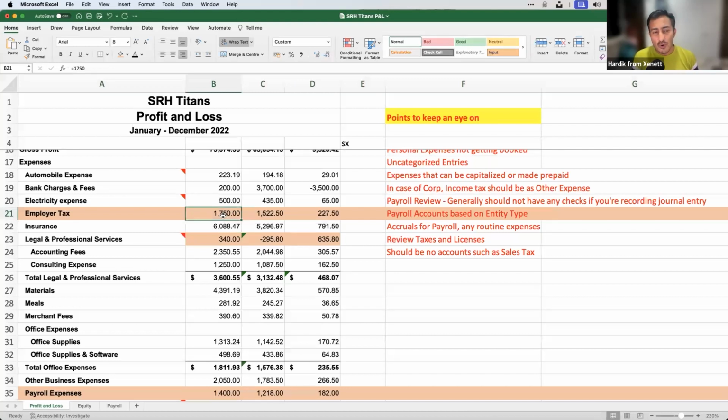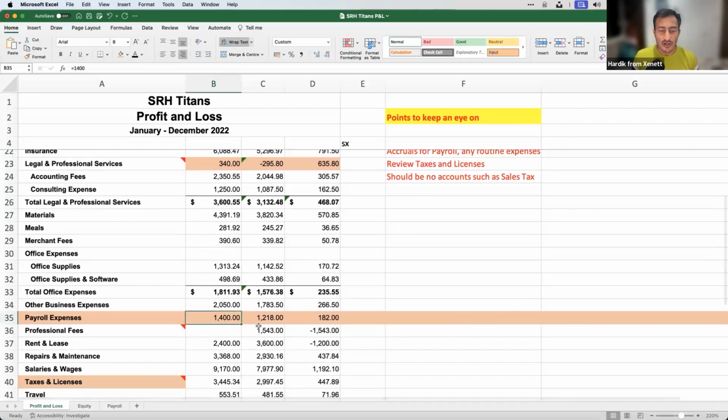So again, it all boils down to how we are recording the payroll. All I'm trying to make a point of here is that this should actually match your payroll reports. Whatever your employer tax liability is listed on your payroll reports should match this. In fact, one reconciliation that we also do at the end of the year is we reconcile this with the different payroll forms. So we reconcile this with payroll 940, 941, and then also W2s. We reconcile the gross payroll as well, right?